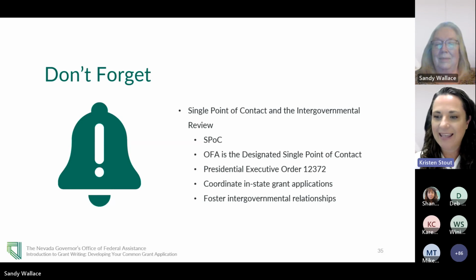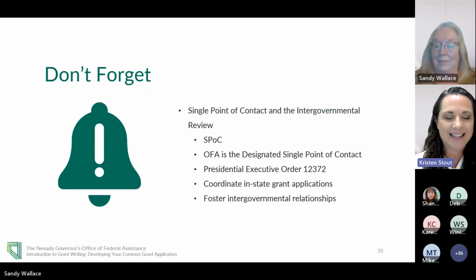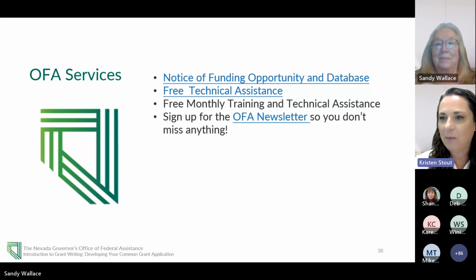Some of the services that we offer: Sandy talked about our notice of funding opportunity and our database, so please check that out. And remember, the Office of Federal Assistance is here to help you in your federal grant journey. One of the things that we are able to do is provide free technical assistance, and that includes some grant writing mentoring.